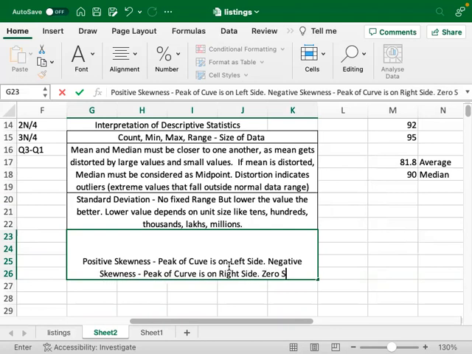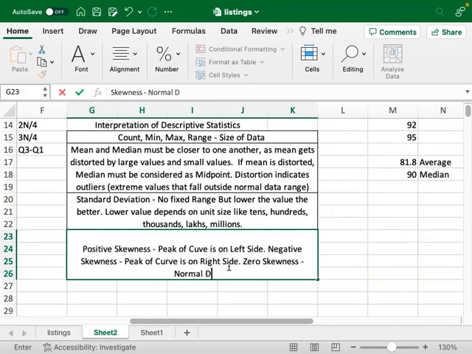Zero skewness means normal distribution or bell curve.